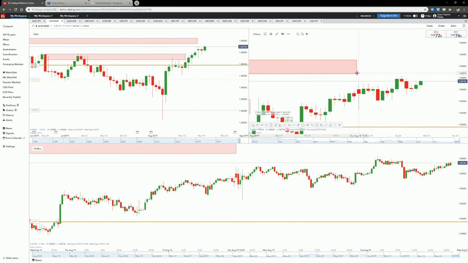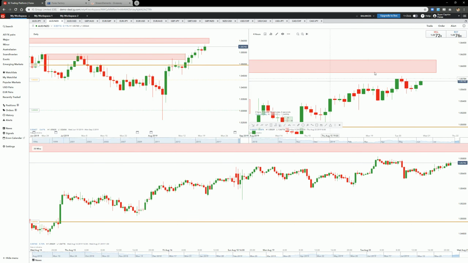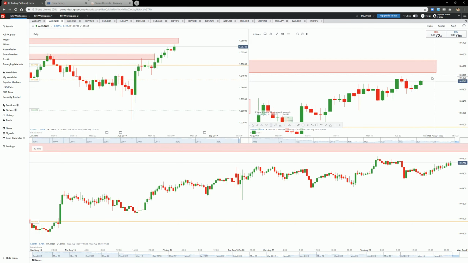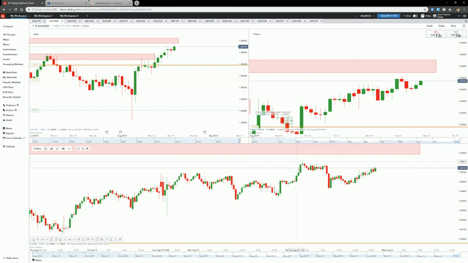If we extend this across, hopefully that didn't move too much. There we go. We haven't quite made it there yet, but we're getting close, right? This is 73. We have about 18, 19 more pips to go to the top side on this one, although it's had some problems. Last time on the 30-minute, you can see that little peak here. It came and went sideways, and then pushed down.